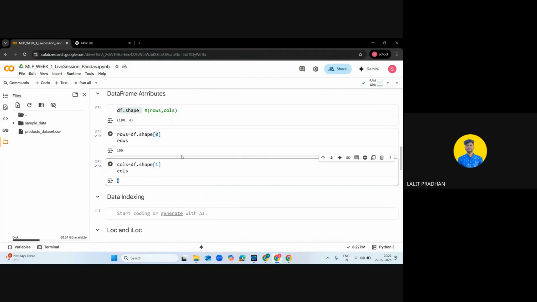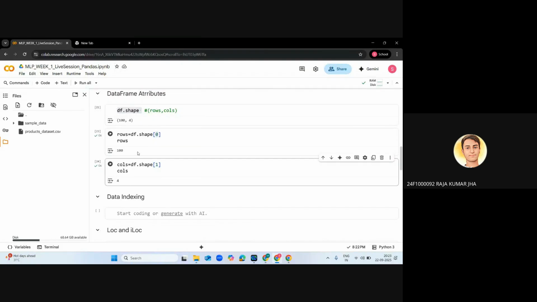Sir, have you shared this Colab file somewhere? I'll share it after the session with you. I'll give you the link of the file, as well as upload it in the supplementary content of the portal. You will find it there. Every week, whenever I take the sessions, I will upload the Colabs in the supplementary content, so you can work with them. You'll have edit access on the Colab, so you can play around with the data, and that will make things very easy. I'll upload this also, so you can work with this data as well.